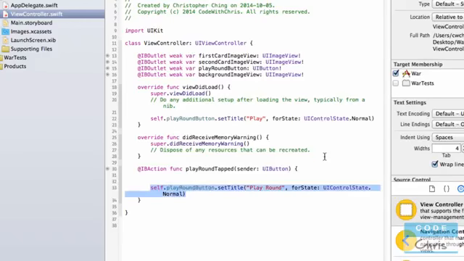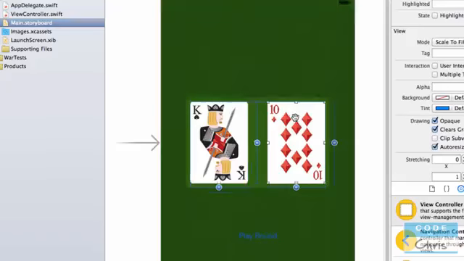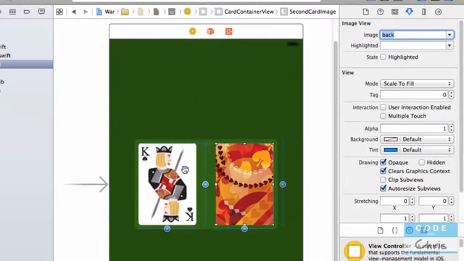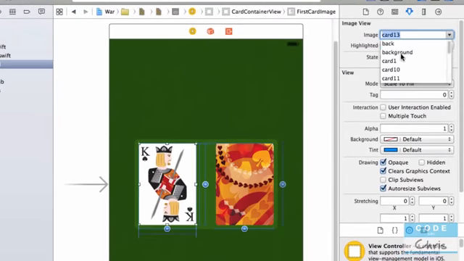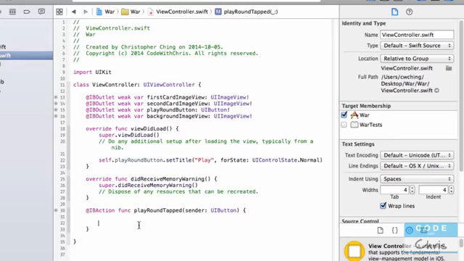Instead, we want to set the two UI image views to a different card. Actually, let's make things more interesting. Let's go back to here and let's change these to the card backs. And then I'm going to save it, go back to ViewController.swift.